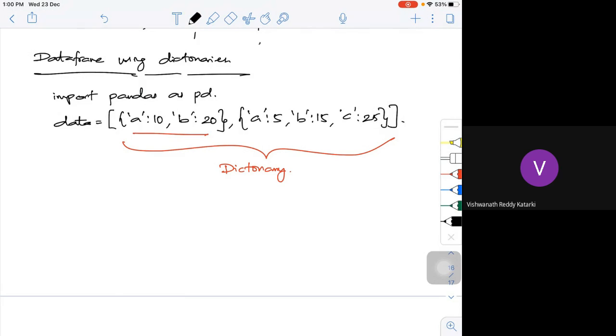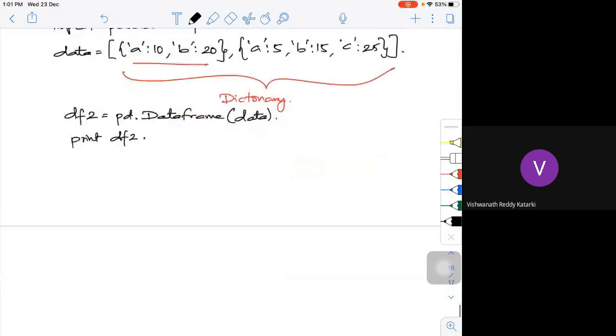Now, if I want to get the printout of it, df2 is equal to pd.DataFrame of the data. I'll just go with the default indexing. So print df2. What will your output be? The default index will be 0 and 1.